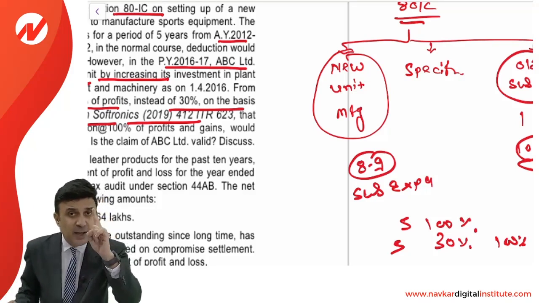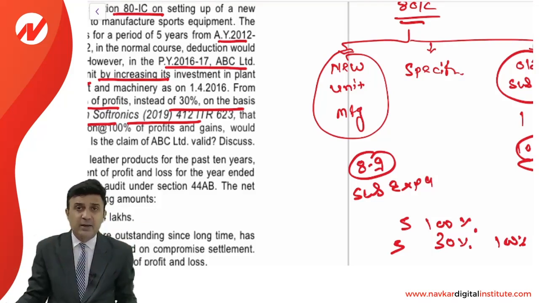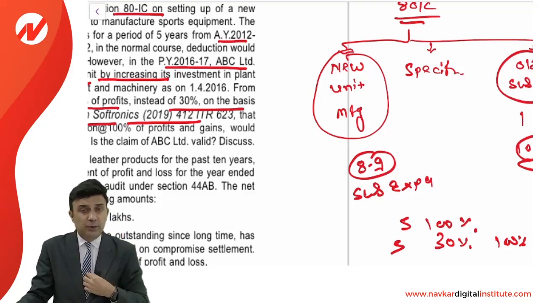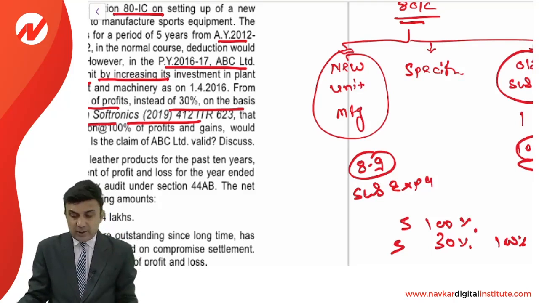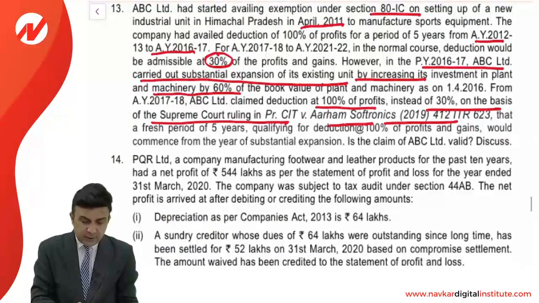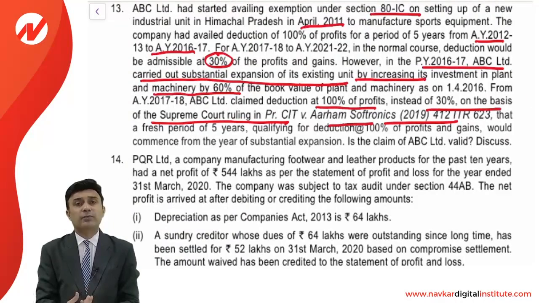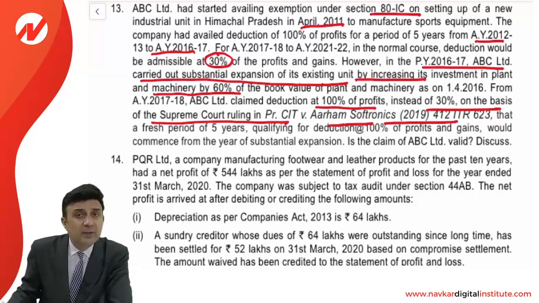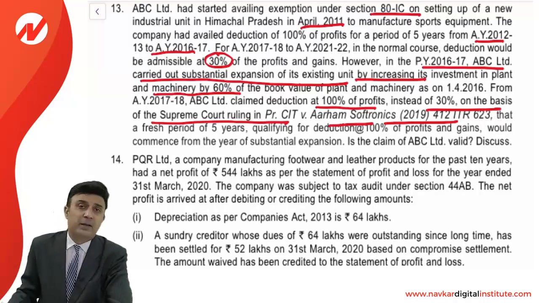The Supreme Court has accepted this argument that the Act is giving an aggregate 10-year limit, but the Act is silent about the quantum, and hence you can have more quantum. Beneficial provisions are interpreted in favor of the assessee, and that is the argument of my assessee. Friends, remember that here in the given case, whether the argument is tenable in the eyes of law or not. Friends, applying the Supreme Court judgment, apparently you will be inclined to write the answer that the assessee's argument is correct. But expect the unexpected from ICI.